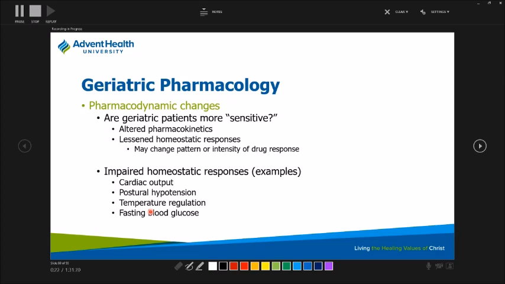But also to think about, their homeostatic responses are not as capable, not as robust as a young patient's would be, right? So for instance, if you go from sitting to standing, you're probably not going to find a whole lot of change in your heart rate and blood pressure because you have a good homeostatic function, right? Your sympathetic nervous system can respond very well to that. Elderly patients are going to lose some of that, which means if I give them something like a calcium channel blocker, like an amlodipine or something, that's going to impair their ability to deal with that.